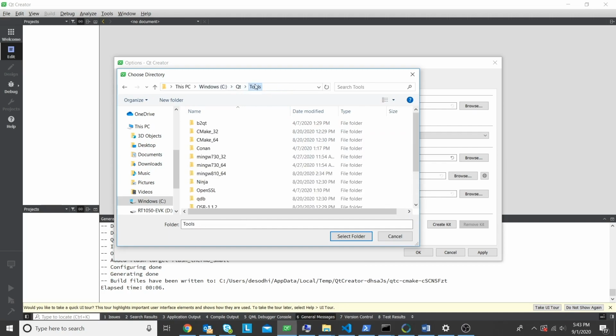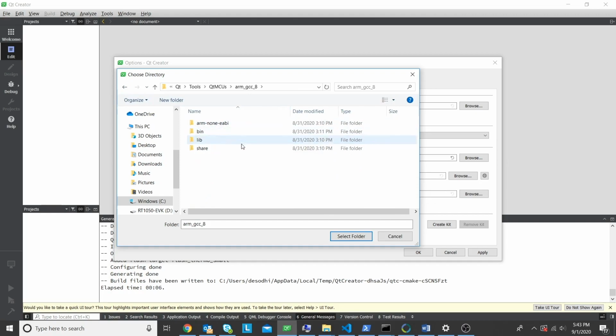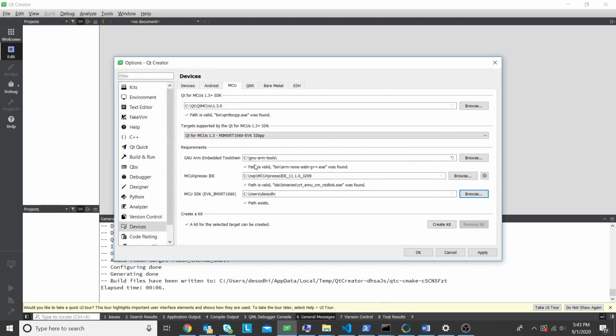Okay, and notice that I also have this ARM path to the ARM GCC compiler. If I didn't already have the ARM GCC package installed, I would have pointed to that. I think in the future, what I'll probably do is point it to that. They're both valid paths. This one actually comes with Qt, so you won't make the mistake, because it is very easy, since there is a very specific version of it that you want. So if you get it from Qt directly, just use that one.